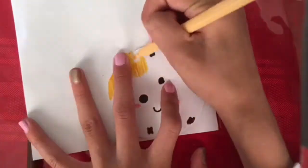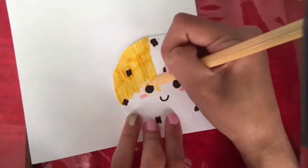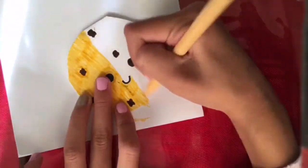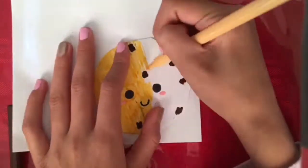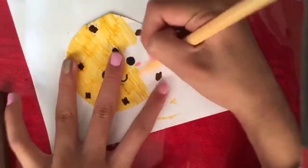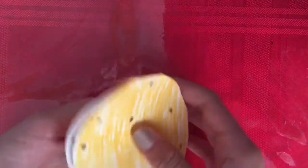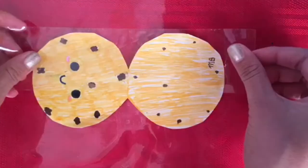minds flow. And I'm using a blank sheet of paper to put it under just so that I won't get the table dirty. So here it is after I have finished, and this is how it looks. I went ahead and painted the back as well.